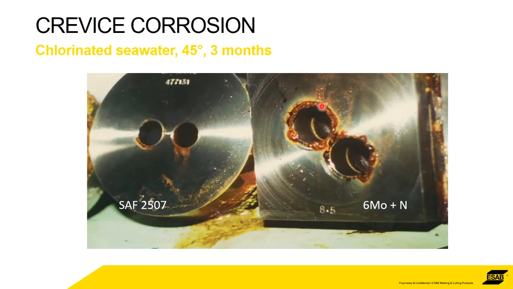This is an example of a tube sheet where the tubes have been pushed through the end of a tube sheet. So obviously the ends there have been damaged, mechanical damage, by virtue of them being pressed into the tube sheet. And after only 3 months in seawater, we've got this corrosion happening.